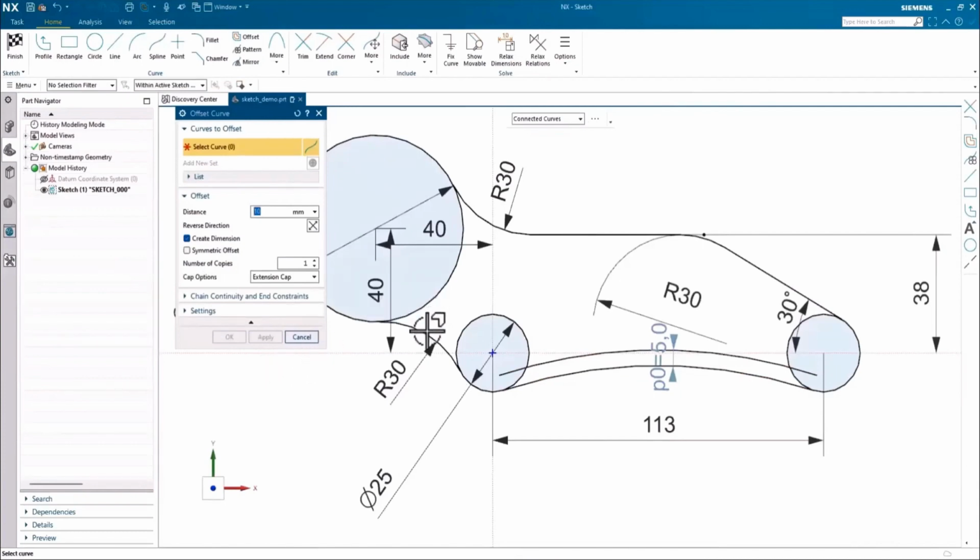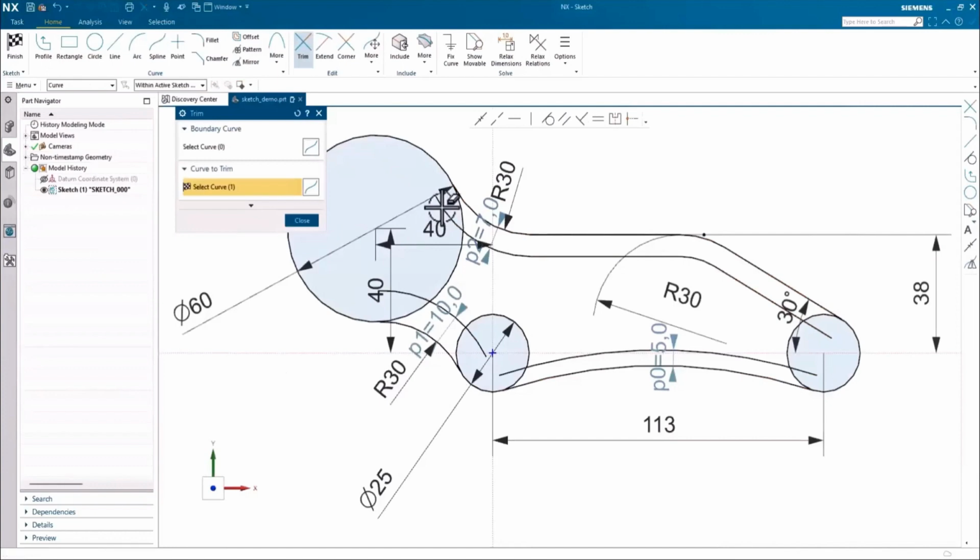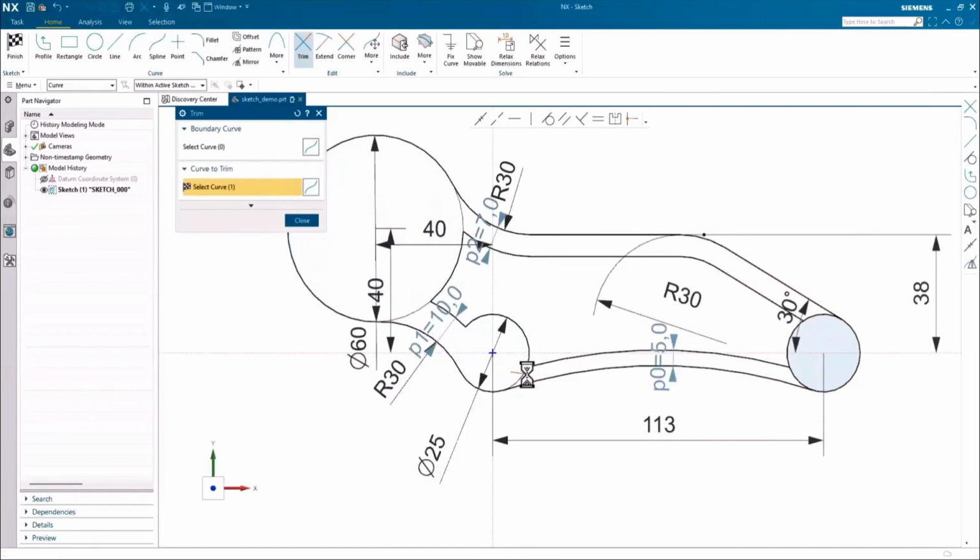It'll remember that as we go to make changes. You can go back in, all the details that you would need to drive those. And as I mentioned, with the selection intent here, I did the connected curves. So it grabbed all of those in one selection rather than individual steps for that. And trimming is the same. You can either just select the curve or use the eraser to drag across the geometry that's there.